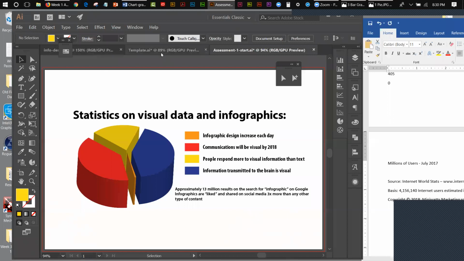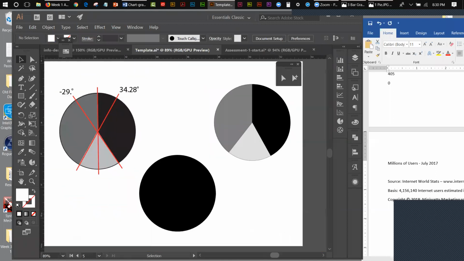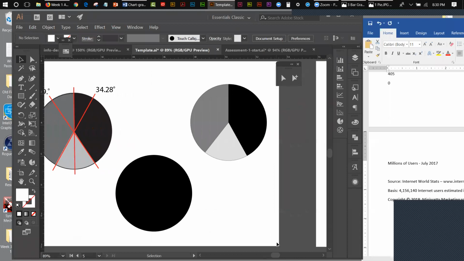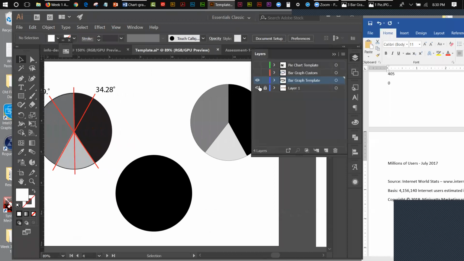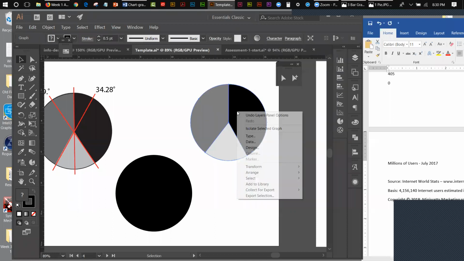Now, the other thing I have here is, let me go to my templates. I got a bunch of stuff over here that I wanted to show you. So here are my graphics. Let me unlock this. Show you something kind of interesting. So there's my graphic. Now if you take a look at this, watch what happens.